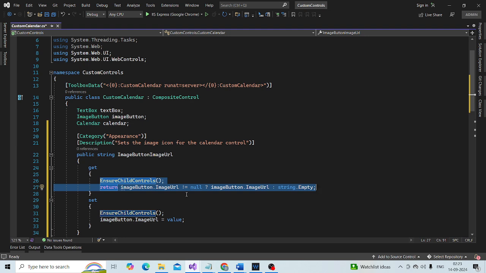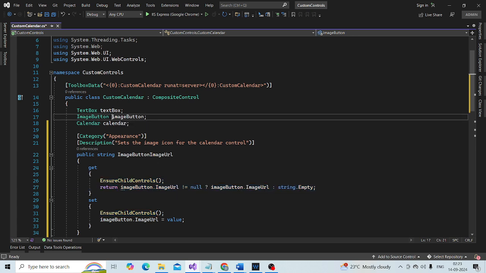So we have this image button object, which has got an image URL property.